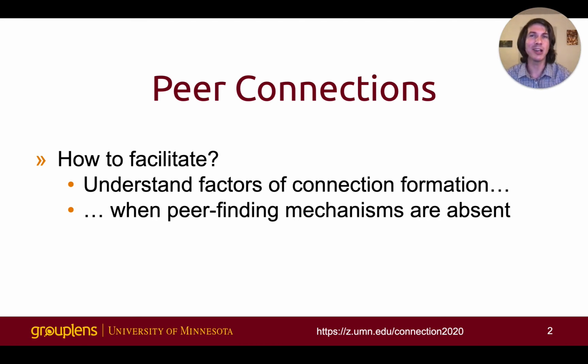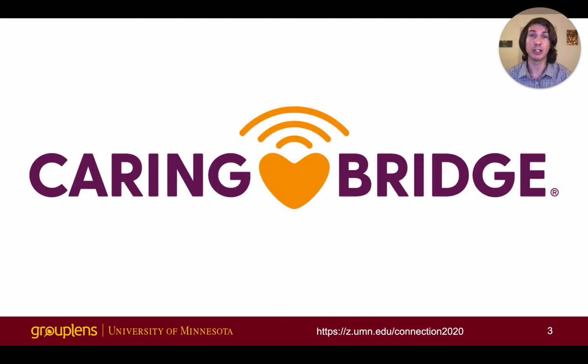In this study, we explored these factors in an online health community that lacks an elaborate technical infrastructure for finding and forming peer connections. This presents a unique opportunity to observe users' preferences for peer connection when conventional social discovery mechanisms like search and recommendation are almost completely absent. The platform in question is caringbridge.org, a large online community that helps patients and their caregivers communicate about a health issue to their broader support network.